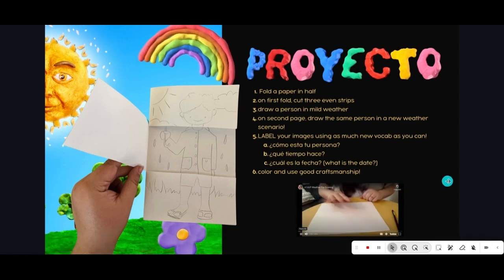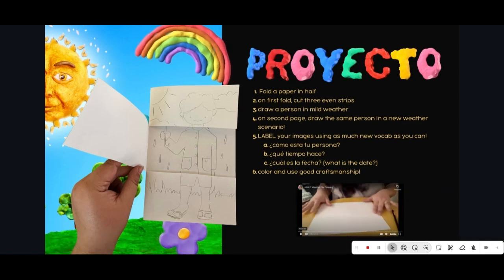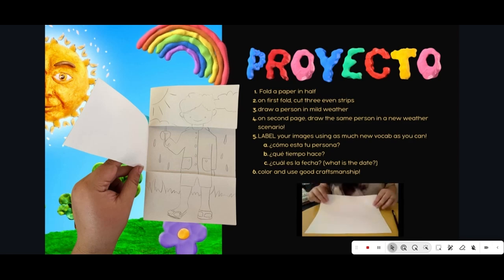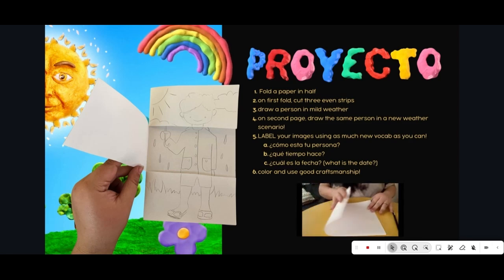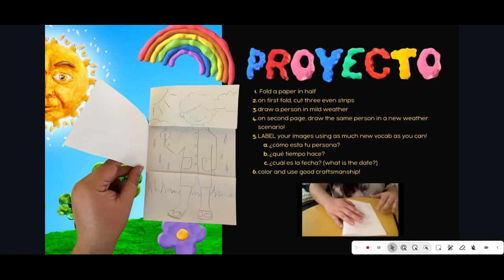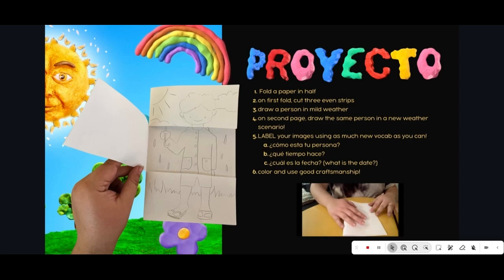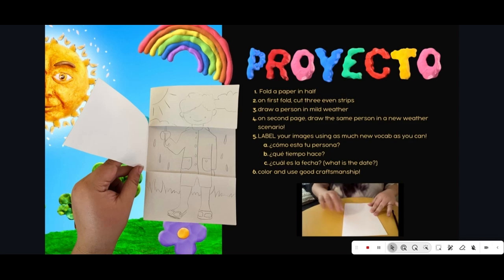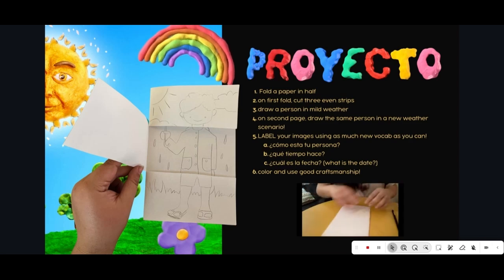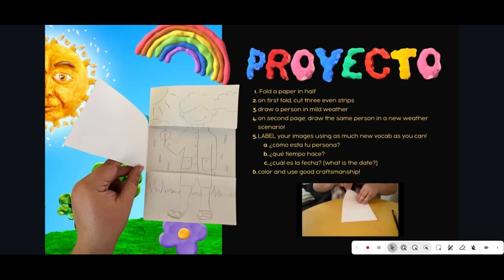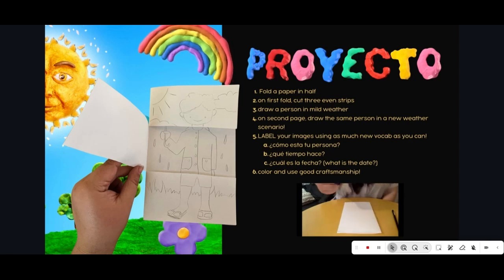Here we go. Hola, hola, vamos a hacer un proyecto para practicar nuestro vocabulario. Primero, dobla or fold el papel por la mitad. So you're going to fold it in half. Trato de hacer que mi pliegue sea lo más perfecto posible. So I'm trying to make mine as perfect as possible.